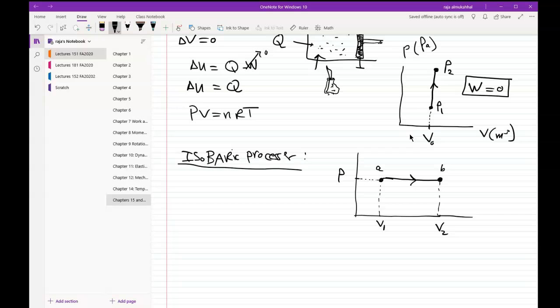That's basically what's happening here. An isobaric process would be something like, let's say you have a cup of water, and you want to heat it up. You want to make tea. So you take the cup of water, you put it in the microwave, you turn on the microwave, and you wait for the water to heat up. So what's going to happen to the water? It's going to heat up, and it's going to expand in volume, correct? It's going to rise up a little bit.